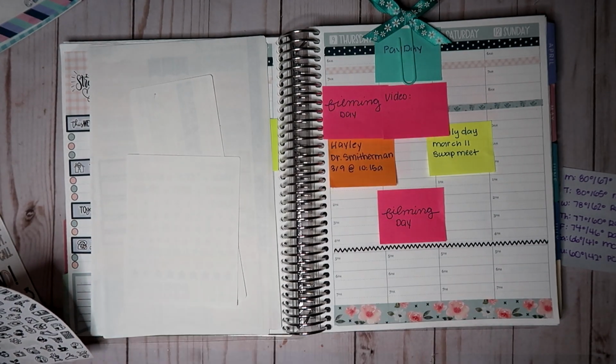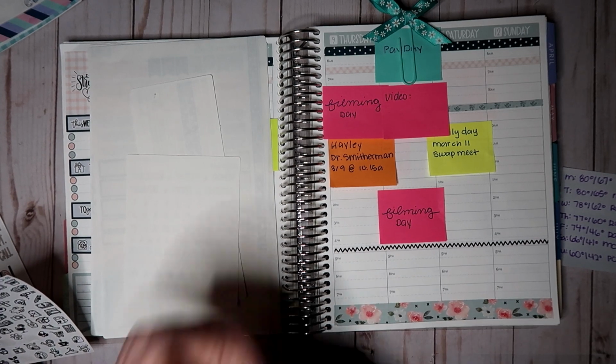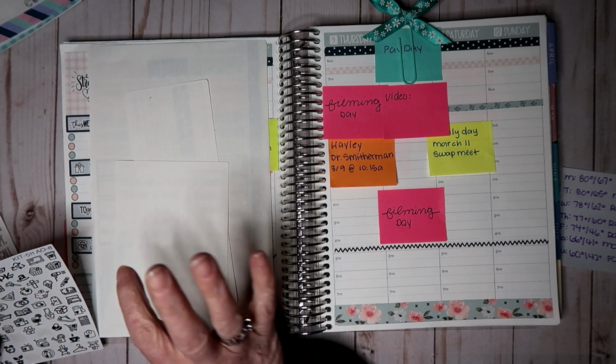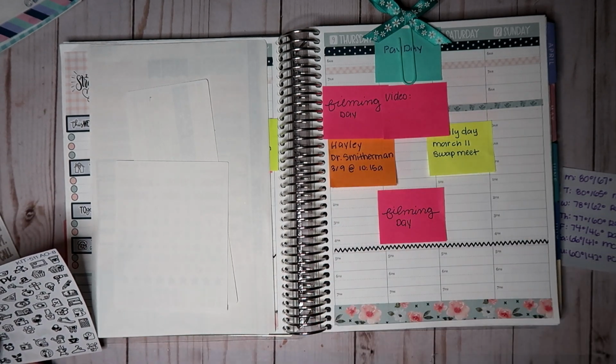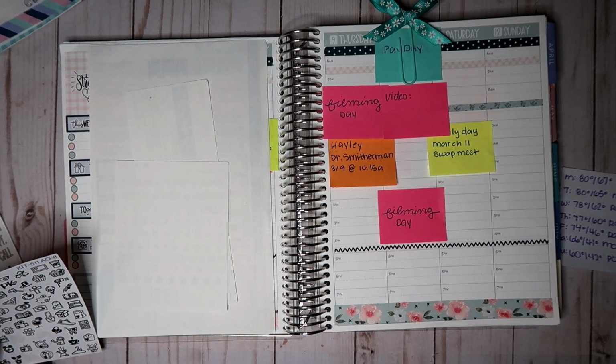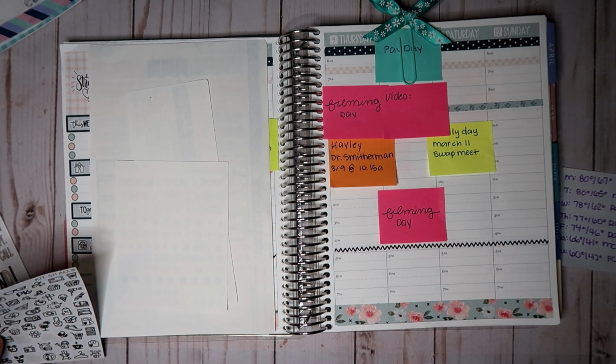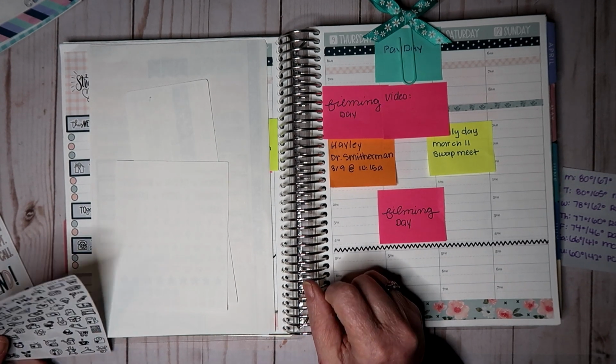I'm going to be switching my compact vertical from my cleaning routine to my husband and daughter's diet routine. And then I'm going to be moving my cleaning routine into my academic planner that I just got in. If you guys want to see me set that up, let me know down in the comments.